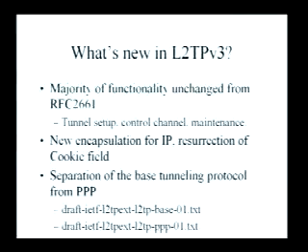So people ask me, what's new in L2TPv3, especially the people that are familiar with L2TP from the access and broadband world. The majority of the functionality is unchanged from 2661. The tunnel setup, the control channel, the maintenance, all this stuff is essentially unchanged. There are small modifications. There is a completely new encapsulation defined. This is a small part of the whole thing that is L2TP. This new encapsulation runs directly over IP. In 2661, we run over UDP. And this is still a valid mode of operation.